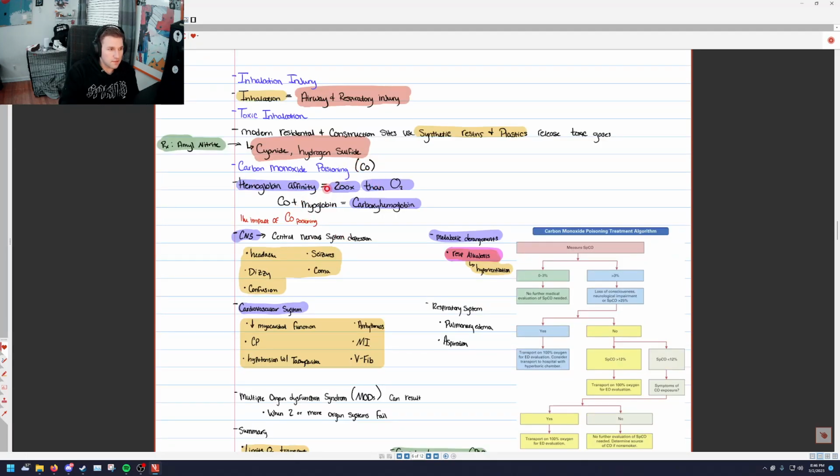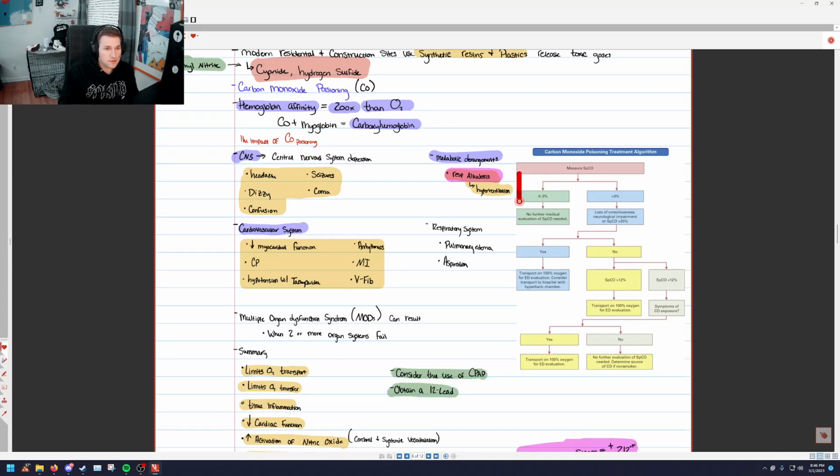We do also have carbon monoxide poisoning. Just know that our hemoglobin affinity is going to be 200 more times than that of oxygen. So instead of oxyhemoglobin, we're going to have that carboxyhemoglobin. Super hard to get rid of. You might have a false reading on your pulse oximetry. So no matter what, give them the highest amount of O2 you can. Just hyperoxygenate them. It will be okay. Just get them over to a hyperbaric chamber, and you'll be solid. Here's this little chart on how we will treat the algorithm here.